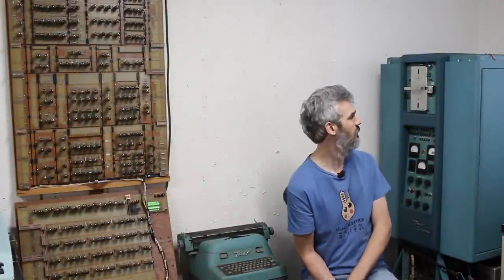And welcome back. Today we're working on the vacuum tube computer. All right, this is gonna get confusing. This is the Bendix G15. It is a full-fledged vacuum tube computer and it is on loan from System Source Museum up in Maryland.